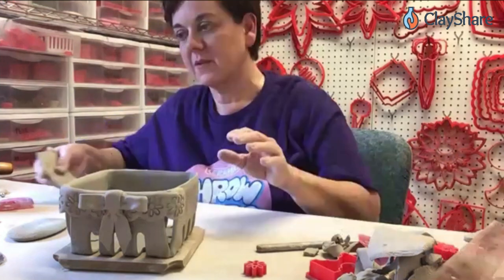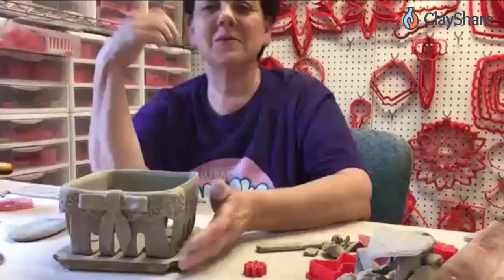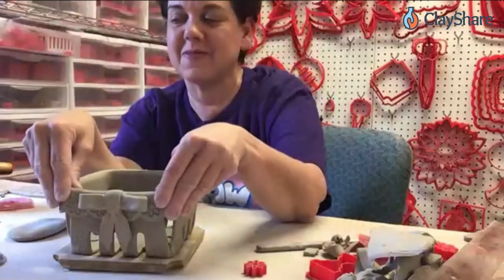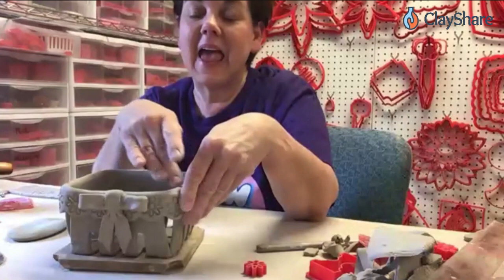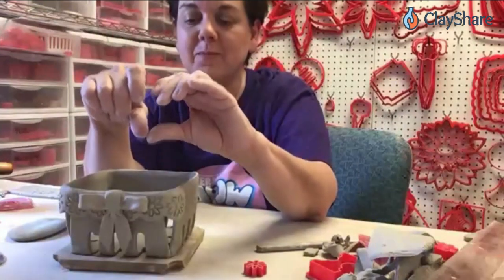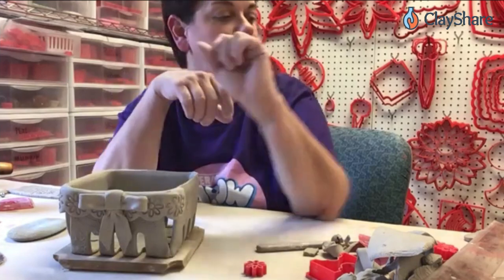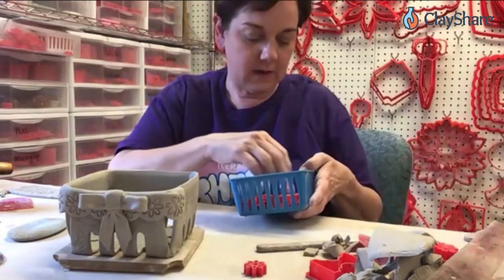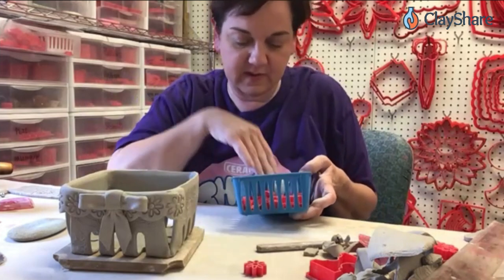So we got a hint for some fruit stamps. Yes, we have a few. And as soon as I made this, I thought, why didn't I do a strawberry? Strawberry stamps would have been perfect. I have a strawberry stamp, but it's a bigger stamp. So I'm planning on making a 1-inch one. It might be the mini freebie for next month. I didn't think of it in time for this month.